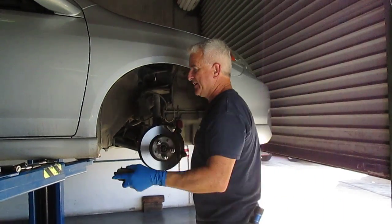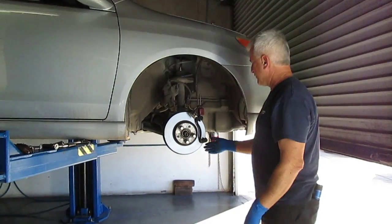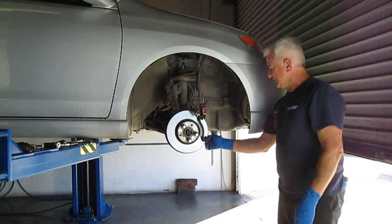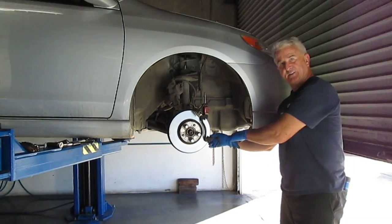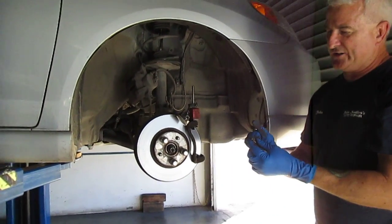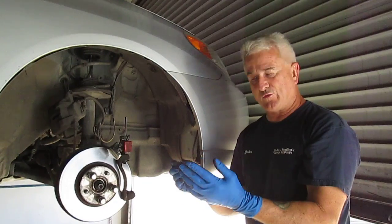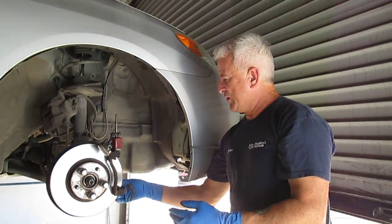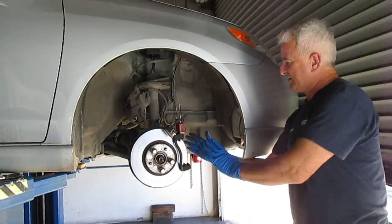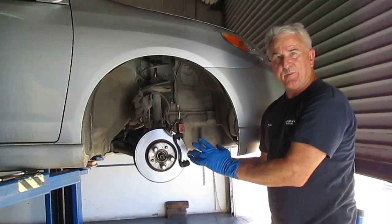One other thing that could cause a problem with the pads staying on would be the guide pins that are here in the caliper mounting. There's some guide pins inside of here. I'll pop one of them out for you. It's a little bit dried out, but there's still a little bit of grease in here, and it moves freely. If this was hanging up and the guide pin could not release, staying stuck on, then the brake rotor would get too hot because of that.